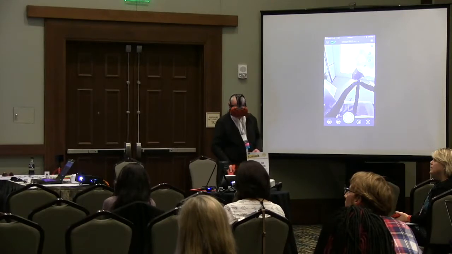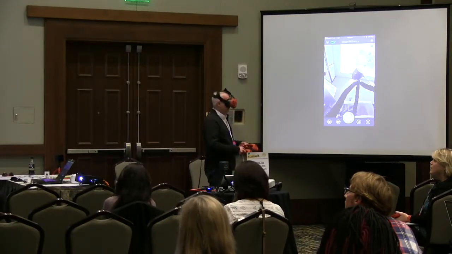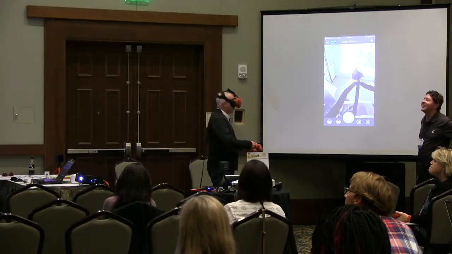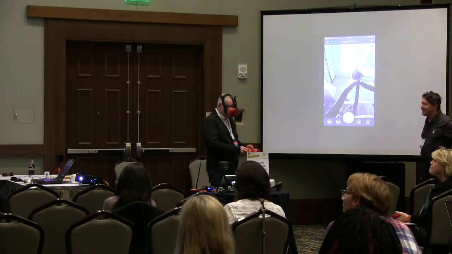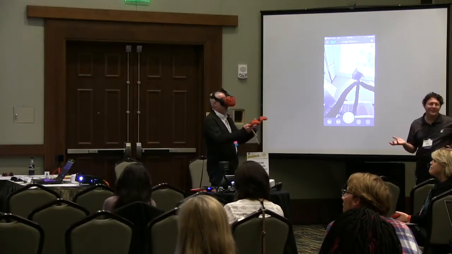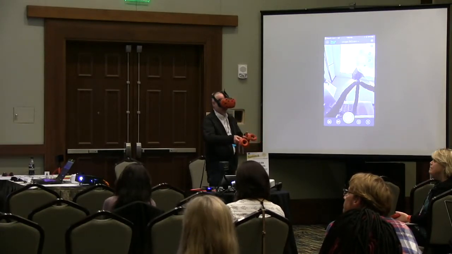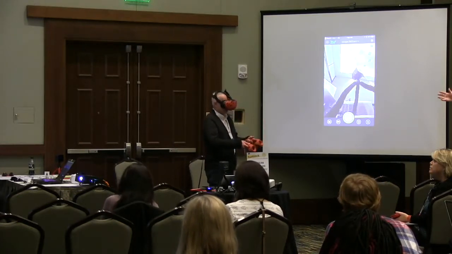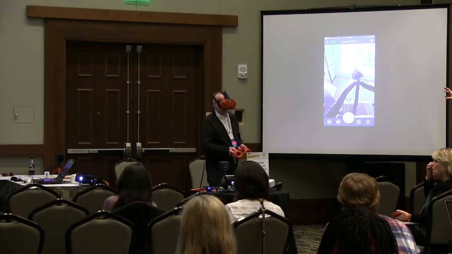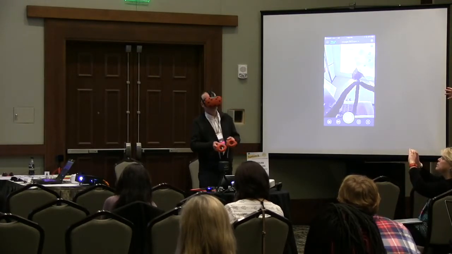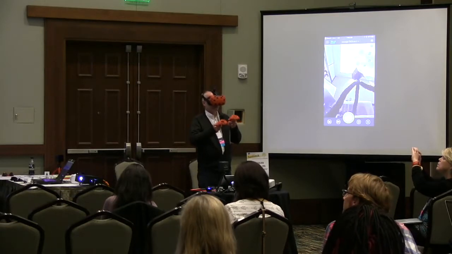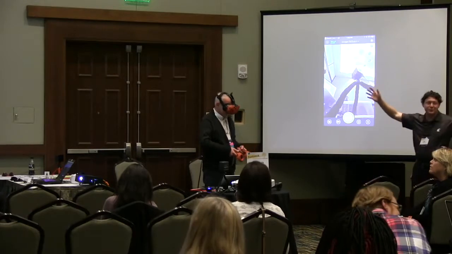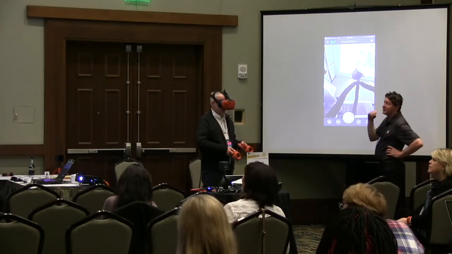Probably not that much detail. So one of the things I like about Google Earth VR is obviously you're able to take your students to an entirely different part of the world, go on a walking tour, see, you know, when you're having a lesson on erosion in the Grand Canyon, you can take your students to the Grand Canyon and see, you know.